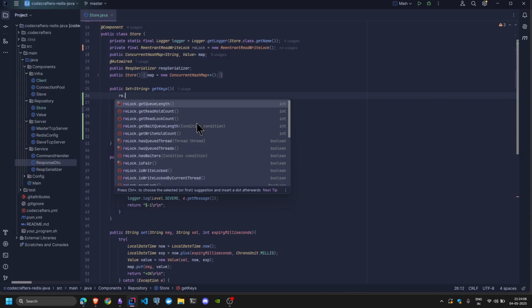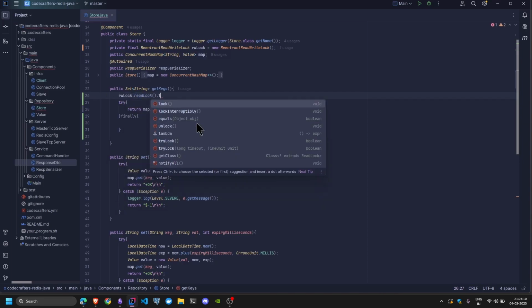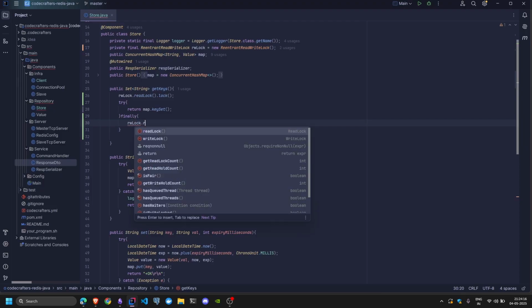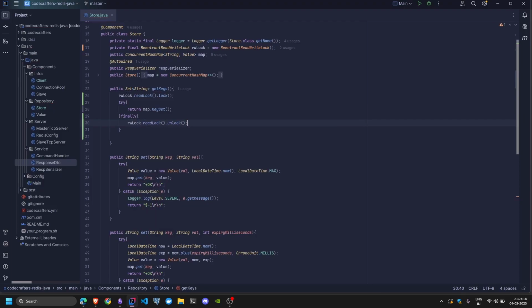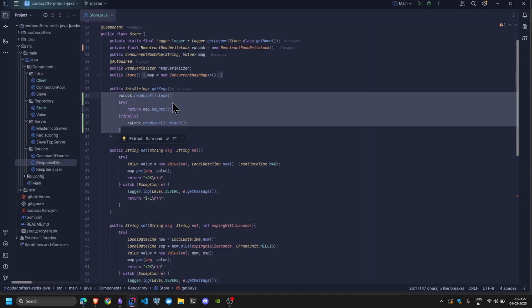So here readWriteLock.readLock().lock(), and then finally I will call readLock().unlock(). The same pattern needs to be done in every getter method. So let's copy this.